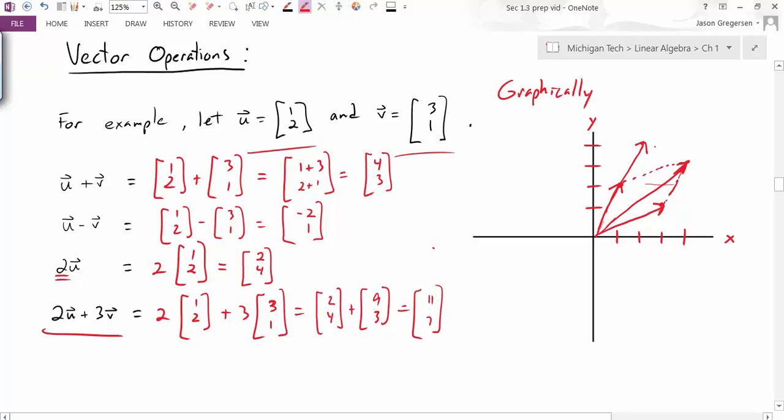It looks like these two vectors point in the same direction. The second vector 2, 4 is just longer than the first vector. And that's exactly what happens here. When I multiply the vector u by 2, I'm really just doubling the length of the vector. So when I multiply a vector times a scalar, I'm just scaling that vector. I'm stretching it or shrinking it.